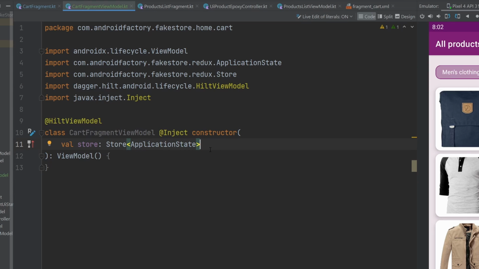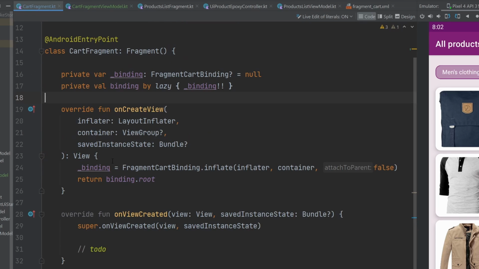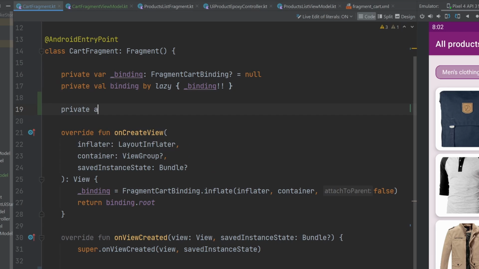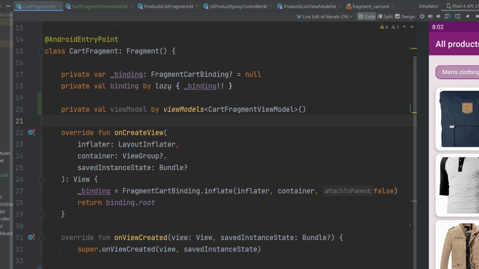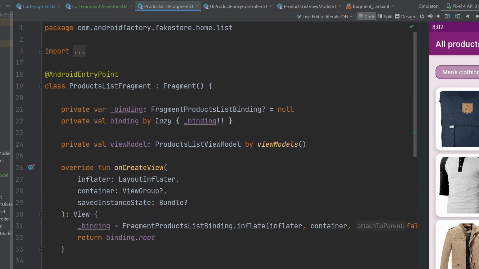I do think that's actually all we need for now, but we are going to add something in the future to make our lives a little easier. But I think for now we're good here. So, we obviously need to create that view model here. It'll be a private val. I'm going to call it viewModel. You can also use this annotation, viewModels, and we name it the CartFragmentViewModel, and then we just put the parentheses there. This is basically the same as however we do it in the products list fragment, which is where we declare the type first and then by viewModels.